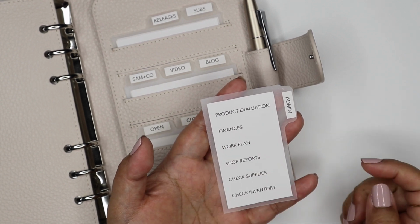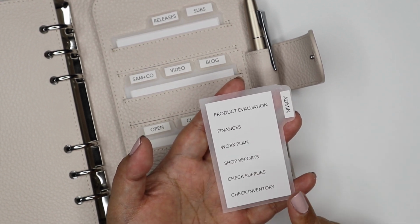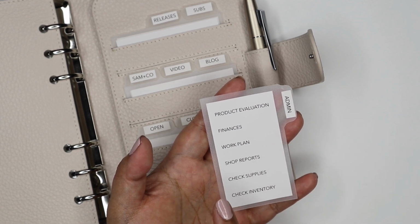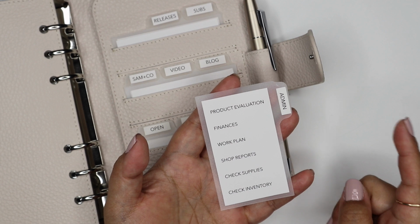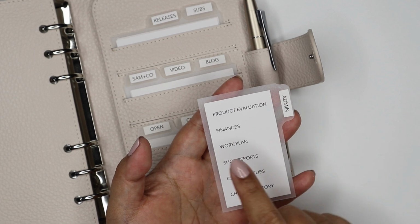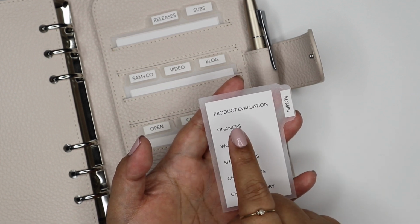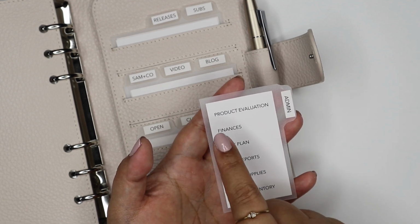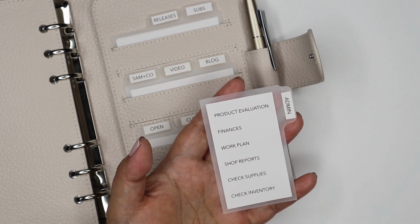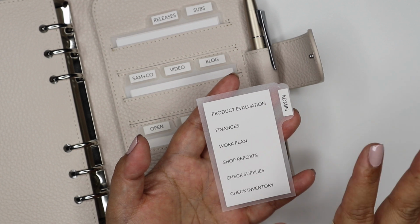And we also talk about finances. So that goes hand in hand with another question tied to the admin question, which is if I do my own bookkeeping. My husband actually does all our bookkeeping for business and personal. So we take this time to talk about our finances, both business and personal here. So he's the one who does that. I'm going to show you a couple of things I do on my own, but he does the main stuff.